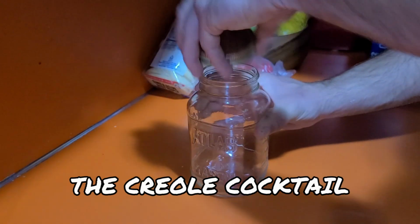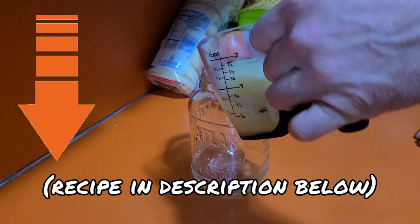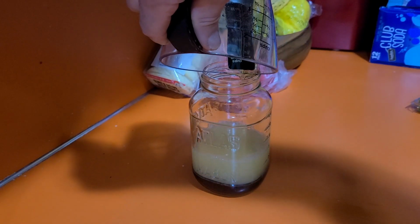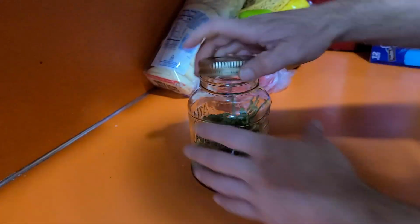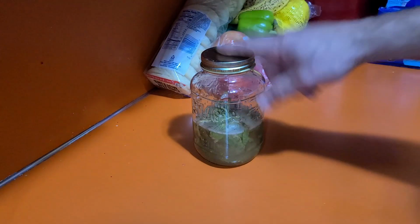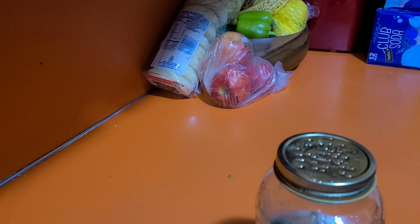All right, this is an official recipe I found online. The Creole Cocktail. Lemon juice, fresh squeezed. Agave nectar. Mint. You gotta bruise it. Screw on the lid and give that a shake. Really go for it. They're all friends. All right, that makes up the basis of our syrup. We're gonna strain this. And you've made a strainer.